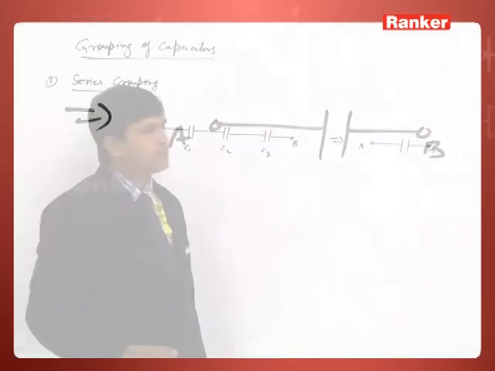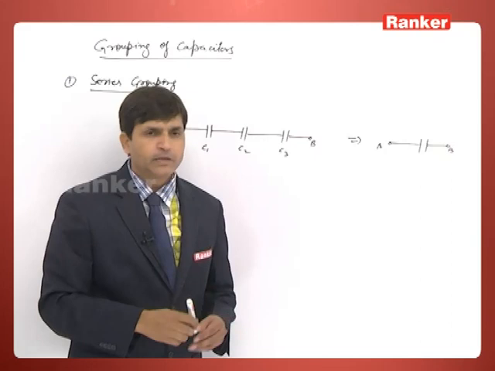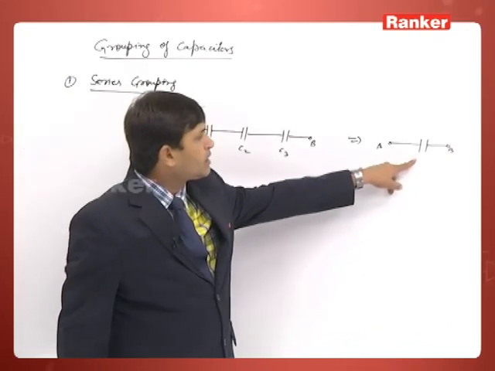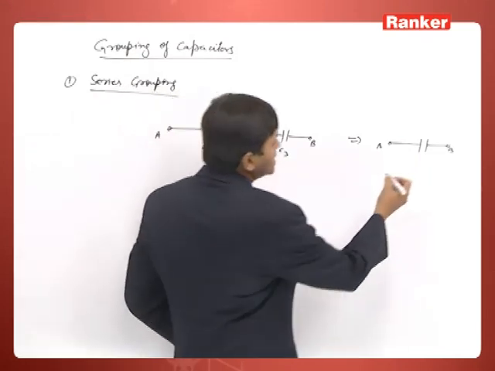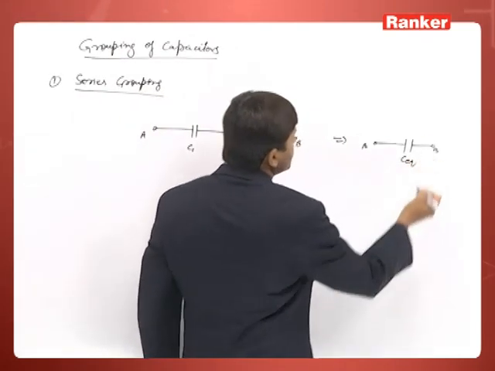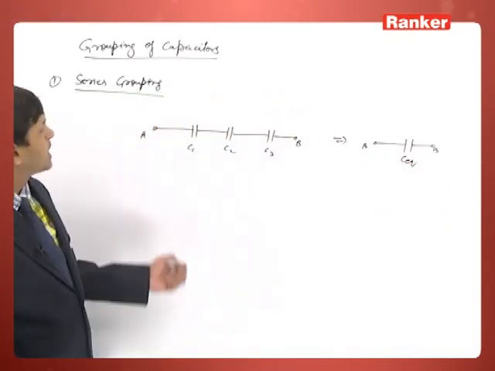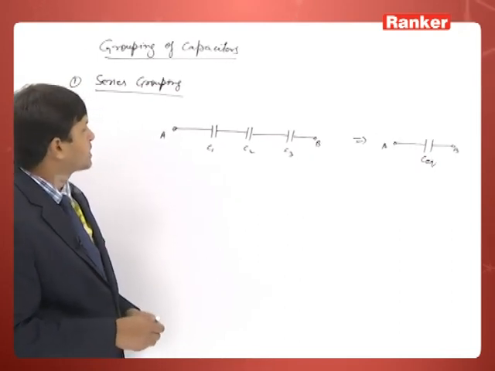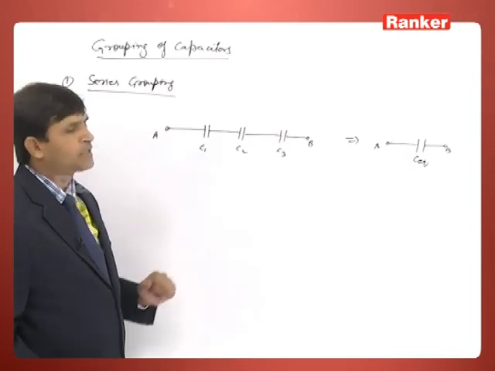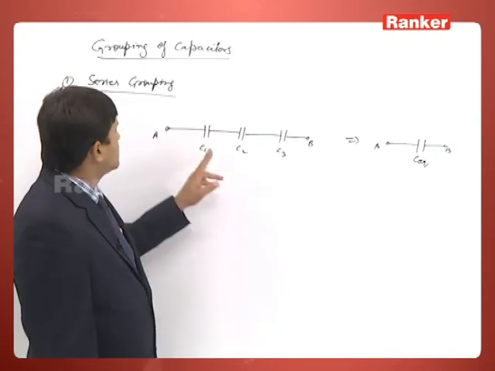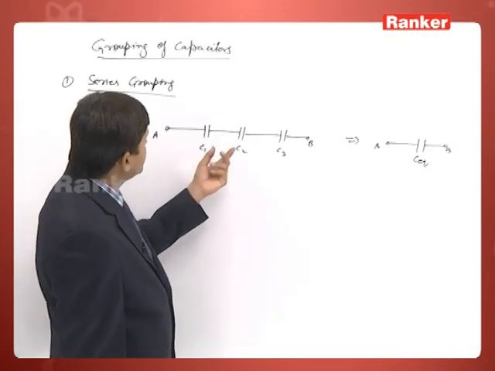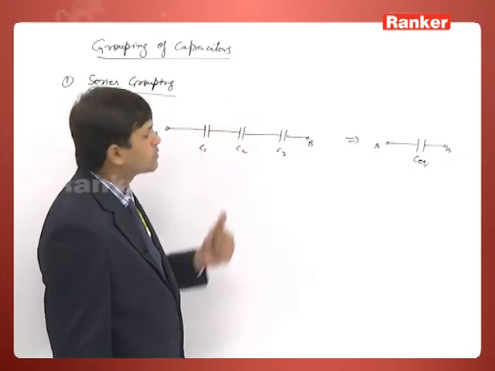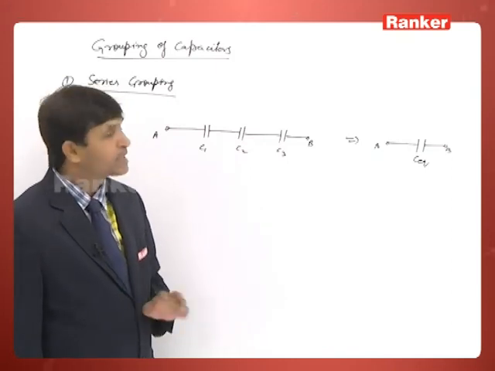Our objective here is, if we want to replace these 3 capacitors with 1 capacitor, what could be the value of this resultant capacitor? That is called your C equivalent, or C effective, so that whatever the charge on all these 3 capacitors, that should not change. So first, how to identify that these are in series? Series means if there is no interconnected branch between 2 or more capacitors, then we can say these are in series.